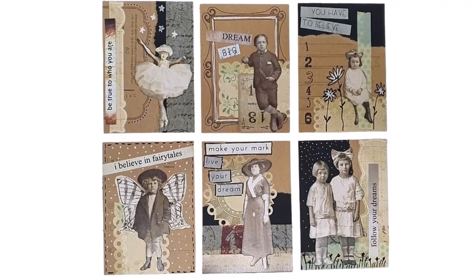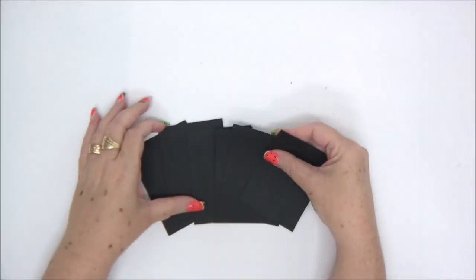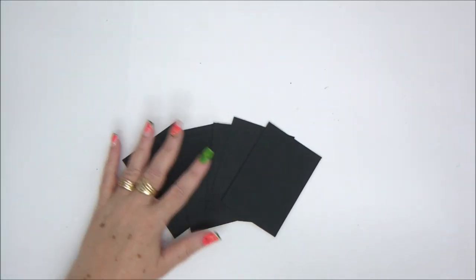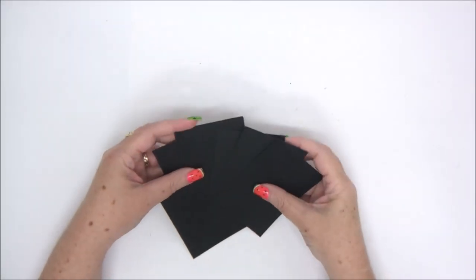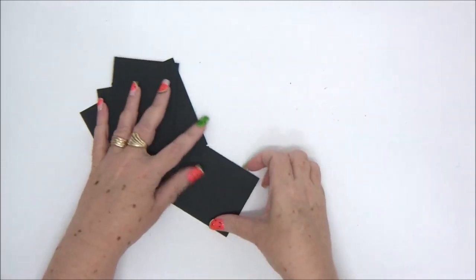Today I'm going to teach you about artist trading cards. Artist trading cards are pieces of art that are made on 2.5 by 3.5 size paper, cardstock, or even fabric. And these artist trading cards are also called ATCs, and they're traded and swapped all over the world.